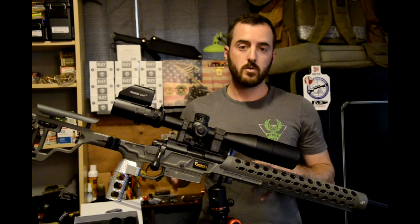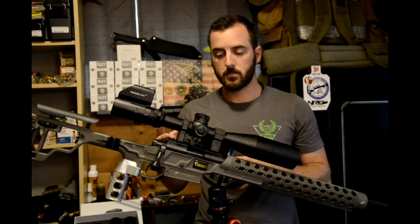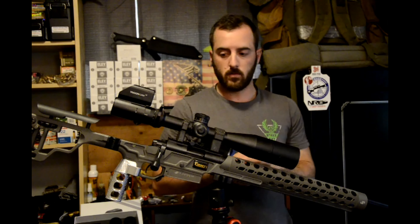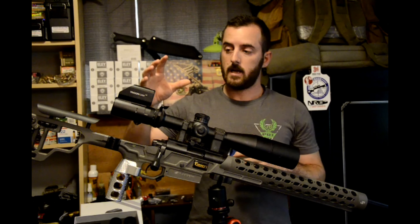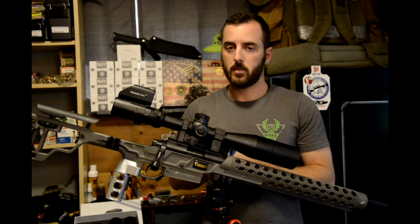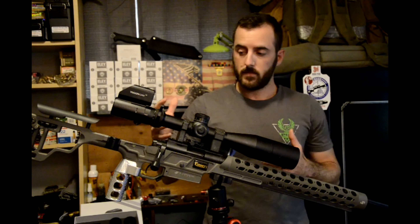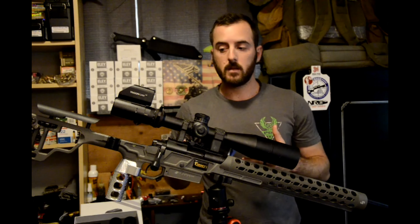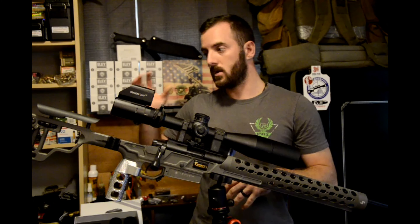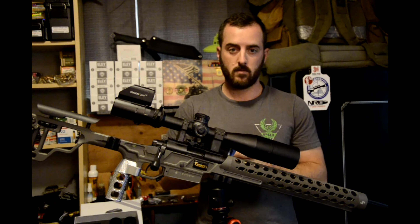Some of the pros: it's super easy to set up. Once it's been mounted onto the scope, the camera looks straight down the center of the tube, so you don't have to make multiple adjustments to eliminate scope shadow or align the camera to the reticle. My favorite feature is the ability to store footage locally on the trigger cam itself — it has a micro SD slot built in, so you can put a card in there and not worry about bogging down your phone at the range or on a hunt. The video quality is also a lot better than most systems, mainly because it's built straight into the trigger cam.